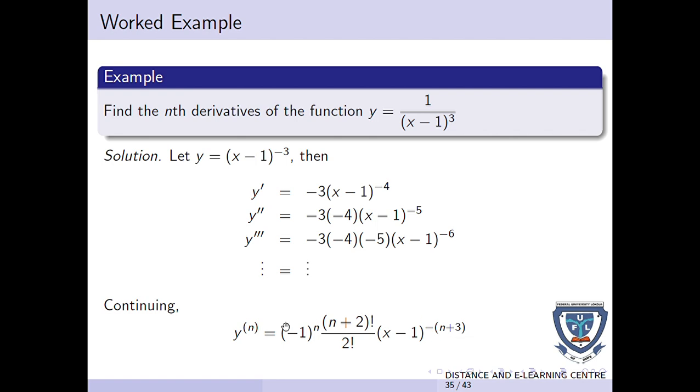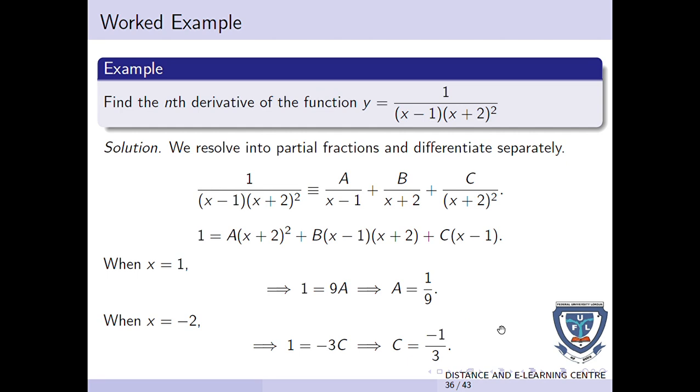So this becomes the general term of the sequence. With this general term, you can actually find any term of the derivative. So if you're asked to find the 15th derivative of this problem, you simply replace n with 15. If you're asked to find the 10th derivative, anywhere you see n, you represent it with the number that you are asked to differentiate. So that is the way it is.